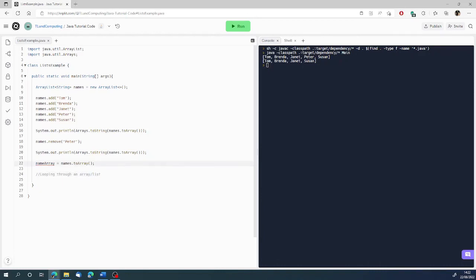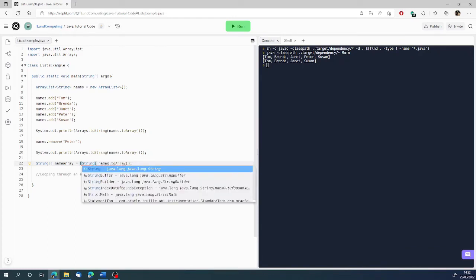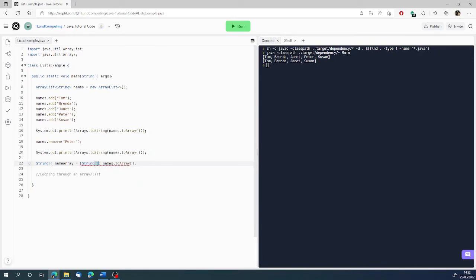Oh, I should have declared what type of data I was using. There we go. I have to do a different type of casting just to make it work a bit nicer. So change that to a string array. There's different ways that we could do this.